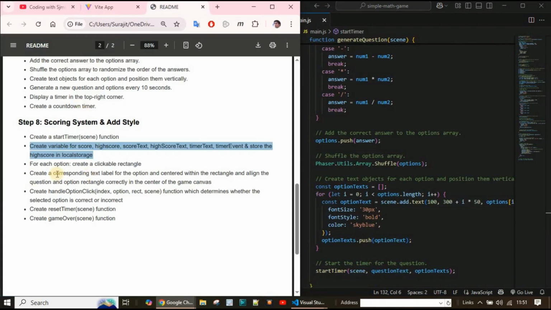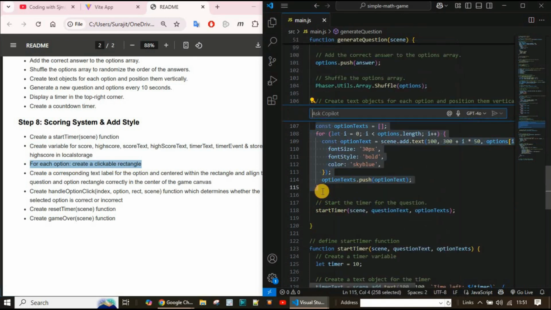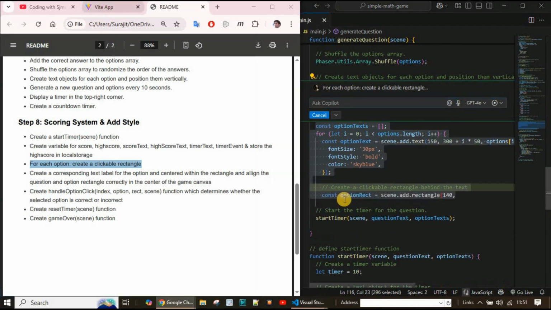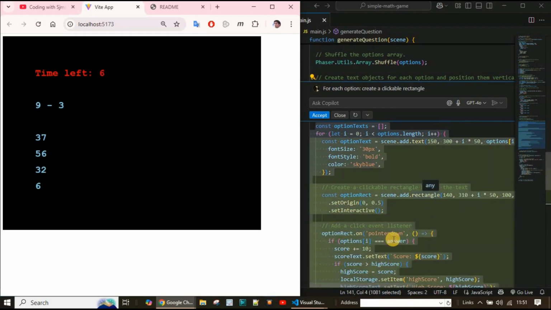So the next instruction is for each option create a clickable rectangle. So I'll copy it. I'll go to the option text, and here I will give the instruction: create each option as a clickable rectangle. So here we have the clickable rectangle.